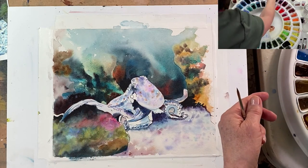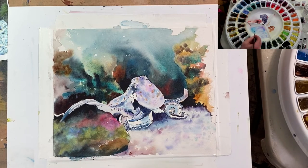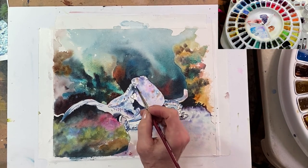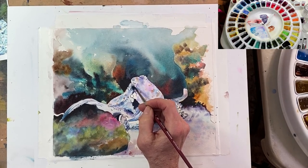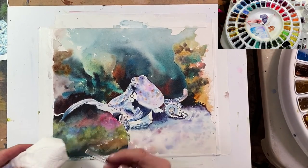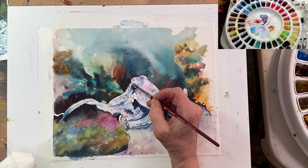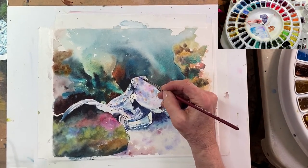I'm going to start with the 4 and keep those other ones on hand because I am coming in with some smaller details and I want to go back to the mixture of cerulean blue. I'm just going to add it to this little petal and take some of my sodalite. Where'd I put that? Is this it? I think so. Sodalite, just a little bit. So I'm going to come in and do some of these darker areas. Maybe I'm going to grab some of this too. Just strengthen some of the contrasting areas here and that'll help define the shape of this guy. A little bit of shadowing in here. A little bit of shadowing, not too much, in here.